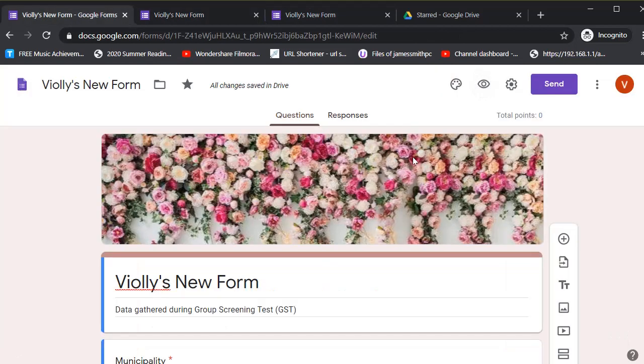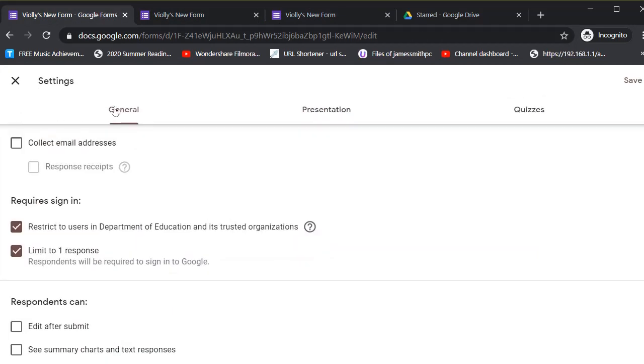All right, so let's go on to the next one, the setting. In your setting, the first part is the general setting. Collect email address. If you want to collect your respondents' email addresses, then you can click that. But I don't think it would be necessary, so I unclick it. And require sign in. I would have to restrict because my form is intended for students, not my co-teachers.